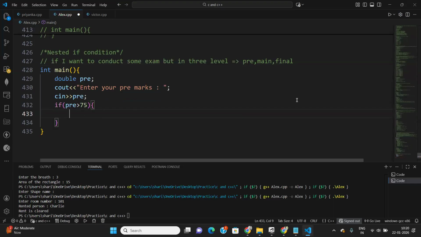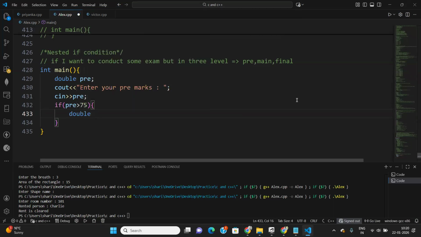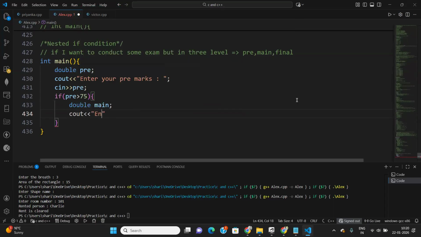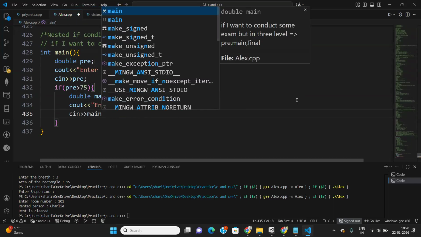After that, if you clear the pre level, then you can take the exam of main. So I make a double main, and then I ask the main question: enter your main marks. After that, I use cin, and inside it I use main.